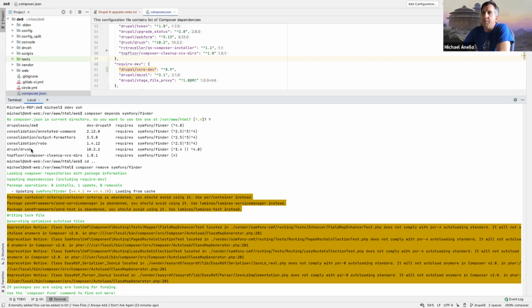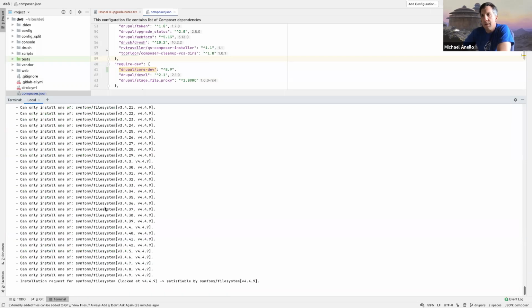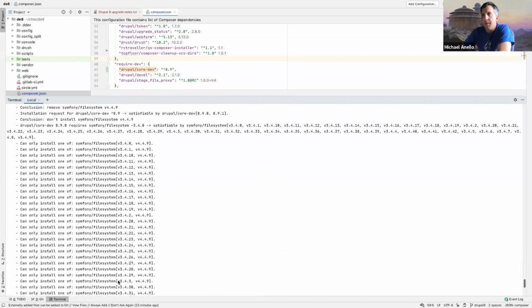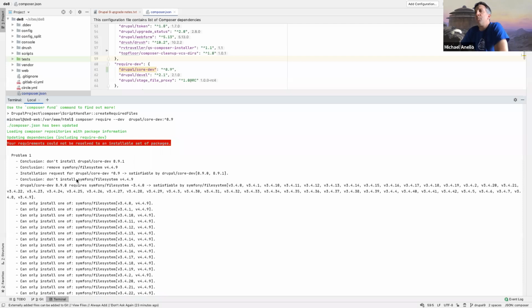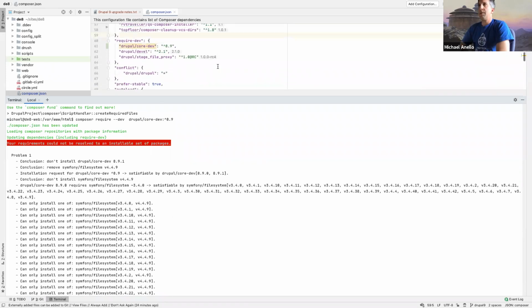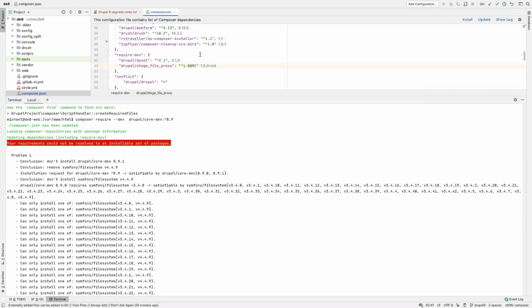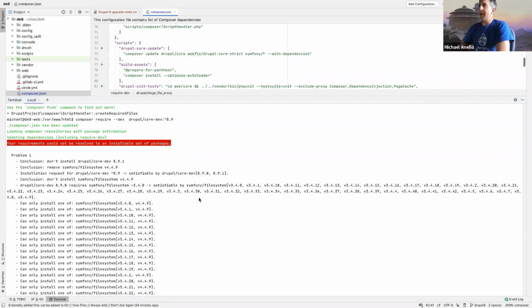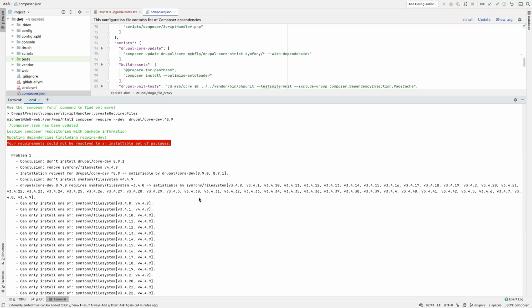So what we're going to do is remove Drush, which is going to allow us to downgrade. Well, do we have to remove Drush? Let me see. So basically, we need to downgrade. I wonder if I can just kill the composer lock in the vendor directory? No, I don't like doing that. I definitely don't like doing that. It won't let me remove it.